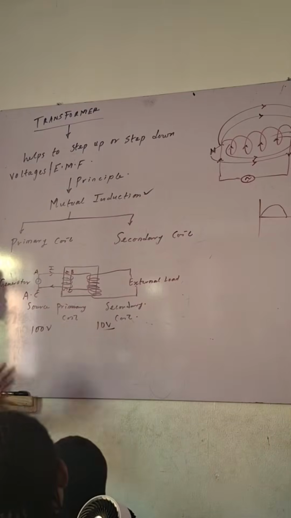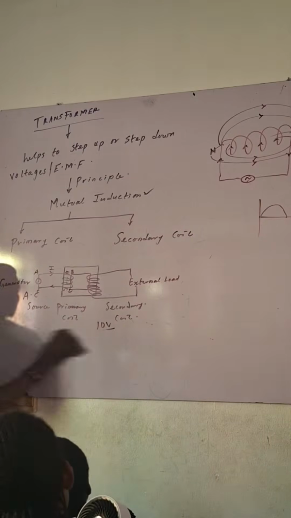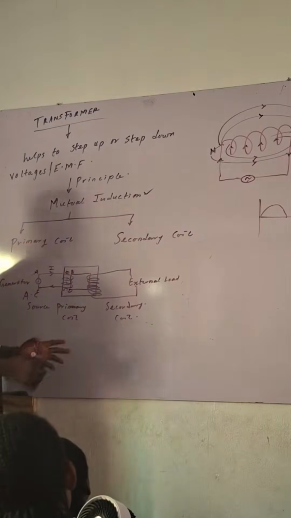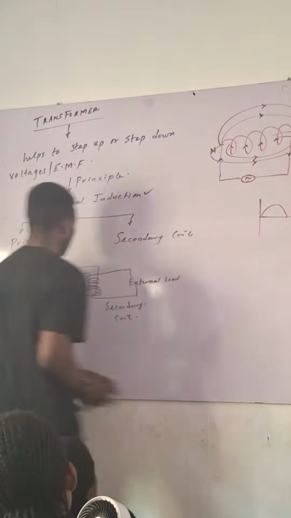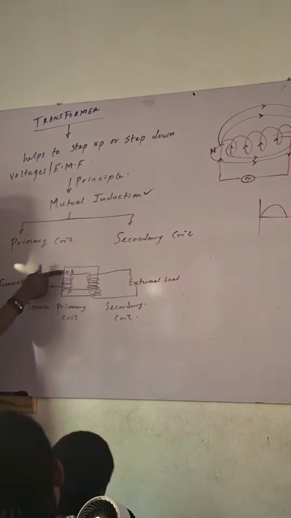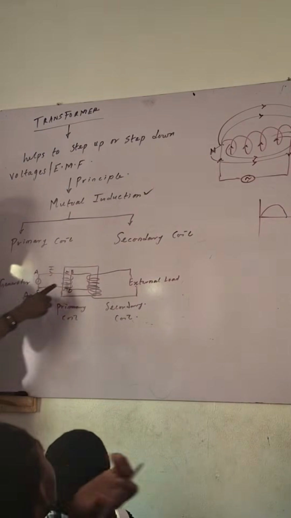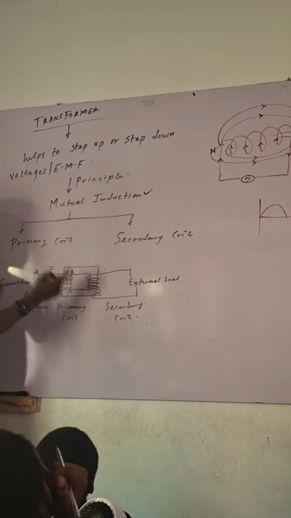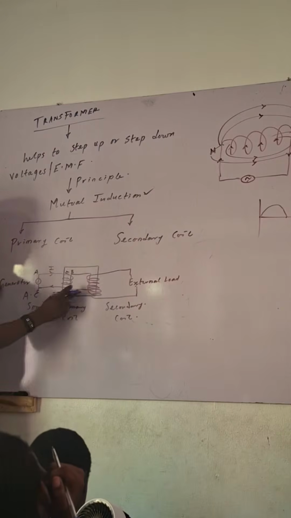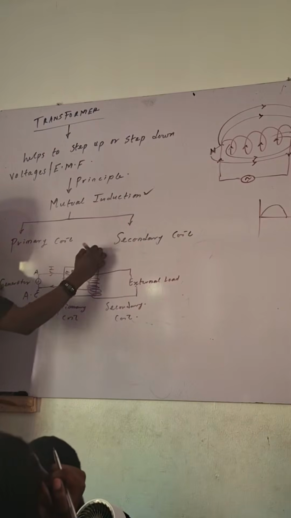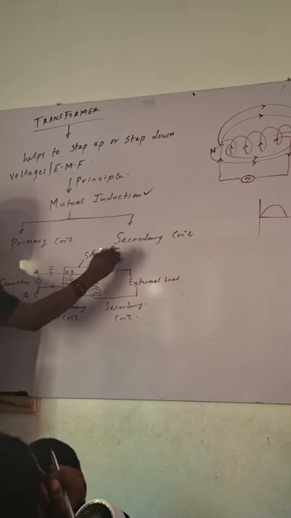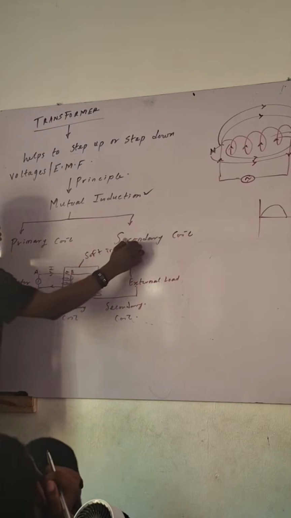So you will get better, don't worry. So at the end of the day, what I have here now, as the current is flowing, we have a magnetic field. By the time I have that, then the field will run. But this one is called the soft iron core. Soft iron core in a transformer.